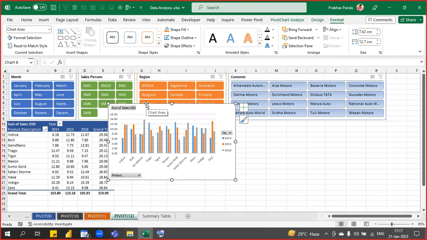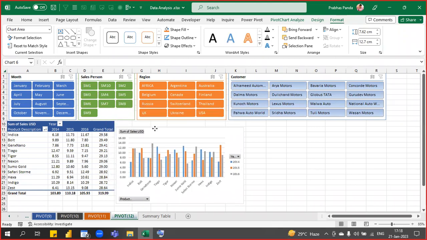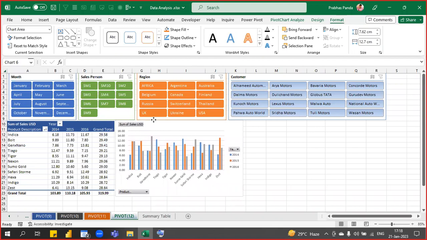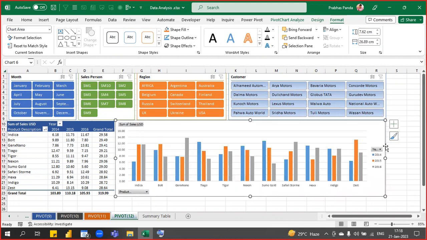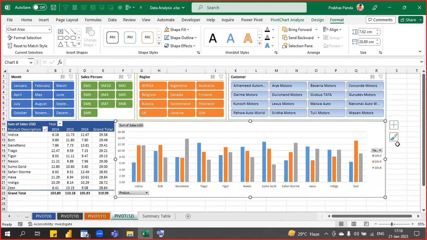Now, just 1 minute, watch my screen. Then next 1 minute you can try, don't worry. When you have the chart in place, what you need to do, people, is take the chart, align it next to the data, and just increase the width exactly in line with your slicer. This is the only thing you have to do.